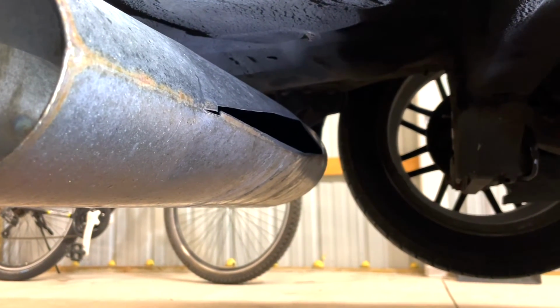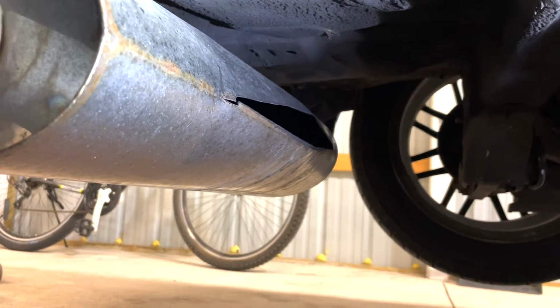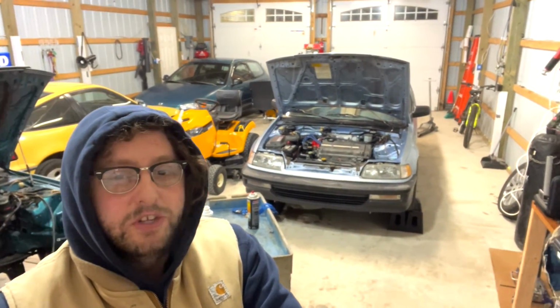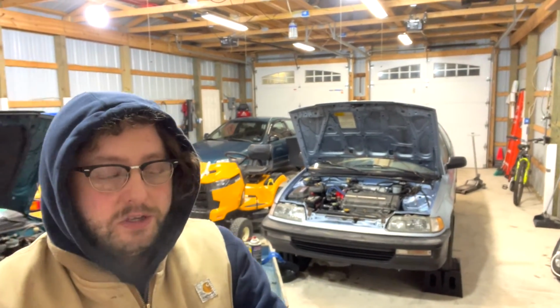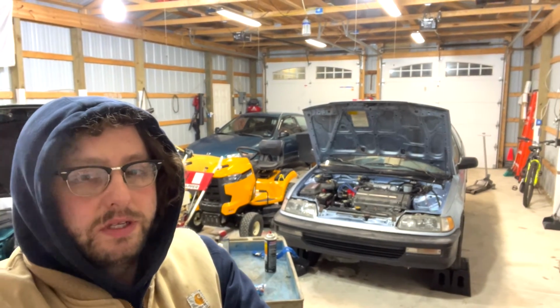I don't know if I'm really going to be able to drive the car, but yeah, 2-stepping and cracking the exhaust open like an egg. I gotta say, it has been an eventful day. One in which I'm happy the car is running and it's running right. The exhaust is definitely an issue. I'm gonna have to address that immediately in order to get some driving footage out. So I'm gonna see what's around, shop around, and see what's gonna work best. That's not gonna be obnoxious, because that was definitely an obnoxious noise.